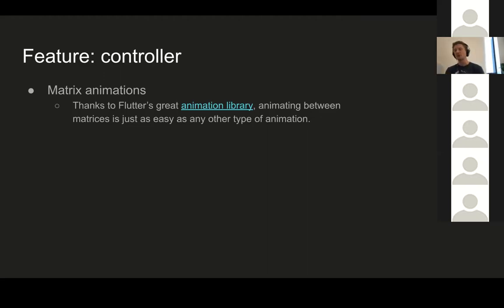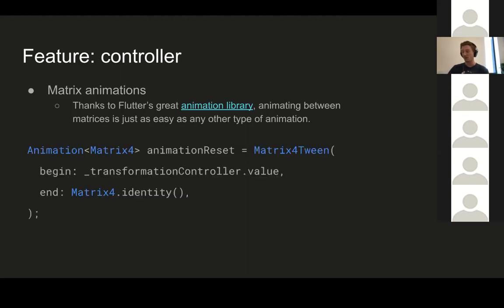Flutter's animation library has a really great feature of being agnostic to whatever type you're using for the most part. So you've probably seen a lot of animations that do things like fading in and out. They probably operate on a double. So you might have an animation that animates from 0 to 1, going from 0 opacity to 1 opacity, for example. And the animation just gives you all the intermediate values on some curve. But that's if you're using a double. You can also use a lot of other things, like an Offset or even a Matrix4 itself.